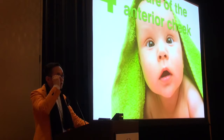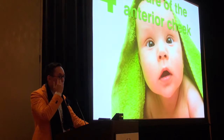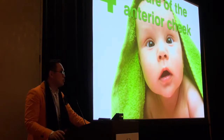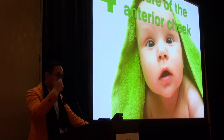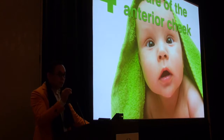I actually don't put any fat in the anterior cheek at all anymore. Everything goes laterally. When I do periorbital fill and lateral fill, I find that the anterior cheek is well placed. Now, to Mark's point, I agree, it's not just sitting over the malar eminence. It's a very widespread fill, and that aesthetic will be delivered more carefully. I do anterior cheek fills with fillers, but when I do so, I'm always cognizant that this dynamically could be a problem.